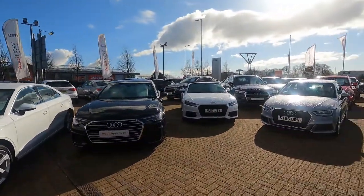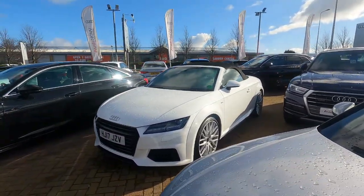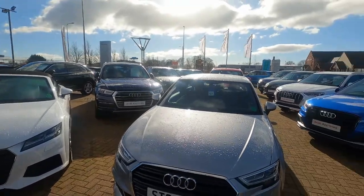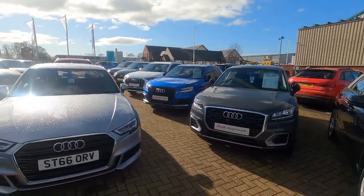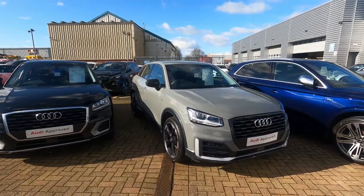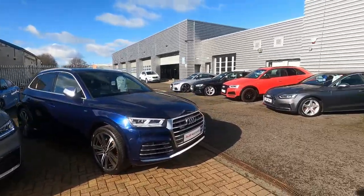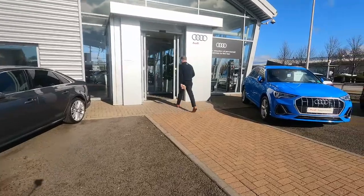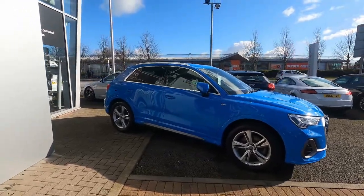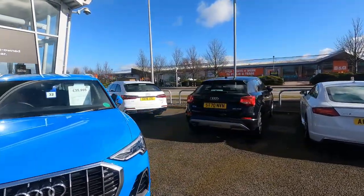Sun is shining gorgeously here today in Dundee, which makes a change. Might be a great time to pick up a lovely Audi TT Roadster. Got this gorgeous white one here in stock, ready to go - all Audi approved of course. Just pan across here as well to show you some of the lovely SUV display. I've got SQ2s, I've got normal Q2s, I've got this lovely Q2 Edition One here. Absolutely gorgeous car, finished in grey with the rotors and everything on it. And this lovely turbo blue Q3 - it really does stand out and it really is a gorgeous looking car.